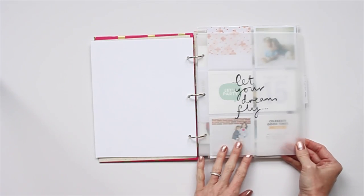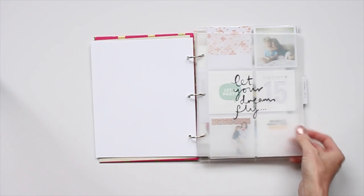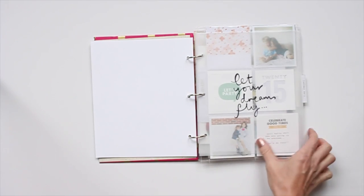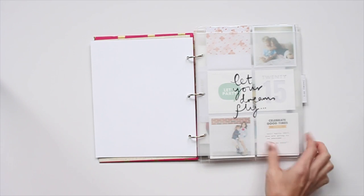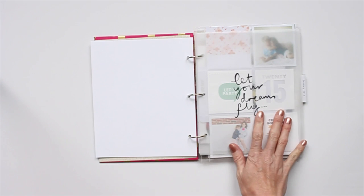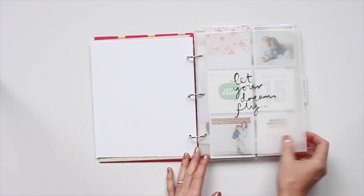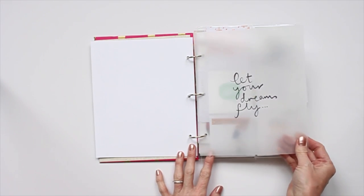This is a digital brush from the Far Far Away Digitals. I just printed it on a piece of vellum and I like the way you can see through to the next page. I put this together before January, so I put it together in December. These were kind of the different things that I wanted to add into my album — stuff like this, just a little bit more creative in my book, have a little bit more play.